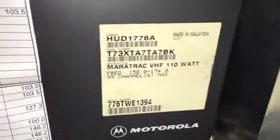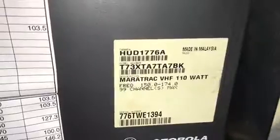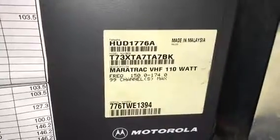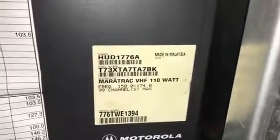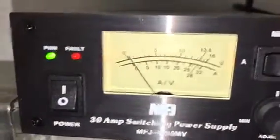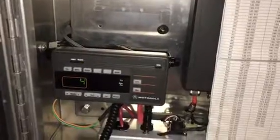But this being 110 watts, when the pro asked me how much power I wanted to set it up for, I said, well, give me the maximum. I'm not going to transmit that much. So he set it for 110 watts. It's spec'd out at 150.0 megahertz, being the low end of the range, but it works quite well in the 2-meter ham band. So if you ever get a hold of one of these, they're built like a battleship. Now, this little power supply draws an honest 20 amps when it's transmitting, which when you do the math, is about 275 watts of input power.